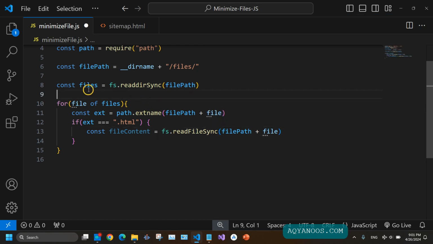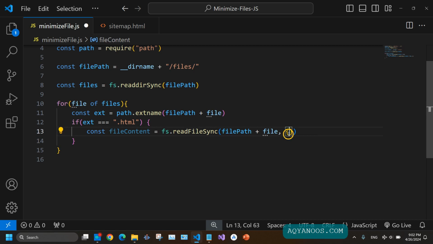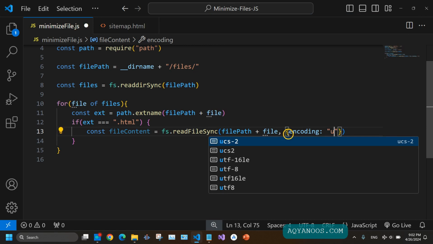So here you get the list of all the files, just the full name, the name and the extension, and then we concatenate the file name and extension with the file path, which is this. That is the full path, and then here the option, including UTF-8.